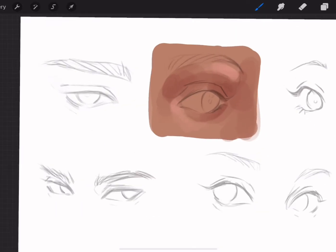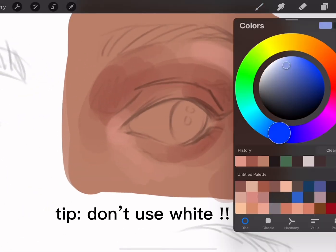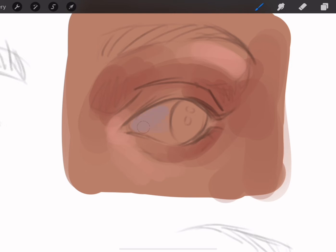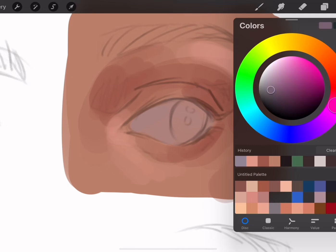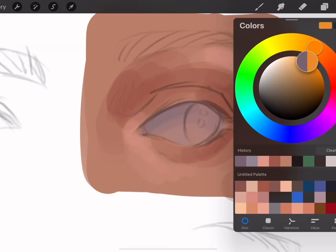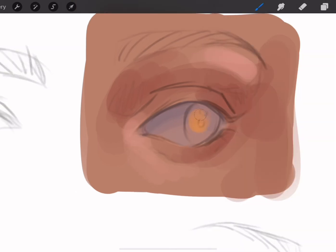So a little tip about the whites of the eyes, do not use white. I'm using kind of a bluish tone here because in reality the whites of your eyes aren't actually white. A lot of things play a part in the color, like your surroundings and whatnot. I'm just adding a shadow just to show some definition. I'm gonna give my person yellow orangish eyeballs because that's really cool.